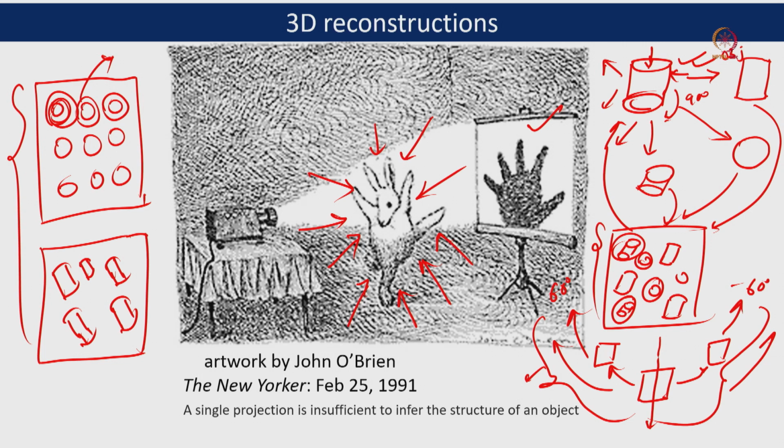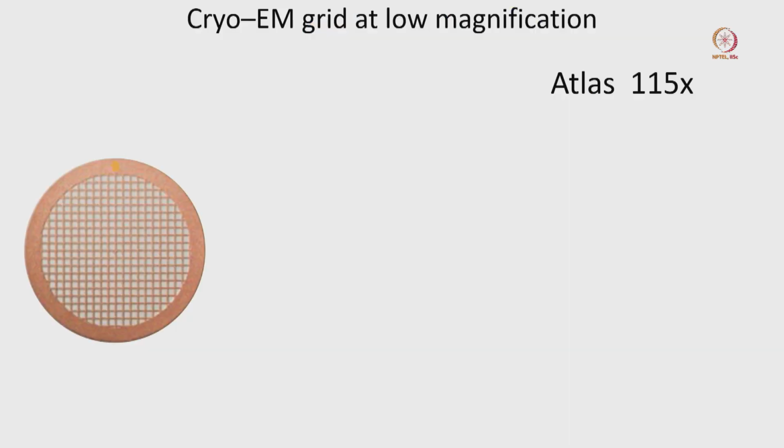Okay, we collected the images, but when you are collecting the images, I already showed you different magnifications. Sometimes the hole size is very small, sometimes the hole sizes are very big, very large, and then different magnification. So first, whenever we have a grid, we will insert that grid inside the microscope, and then we have to look at that grid and figure out which area is good for imaging. Let us discuss that.